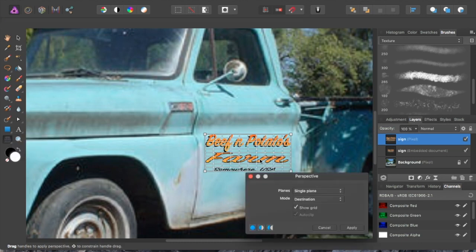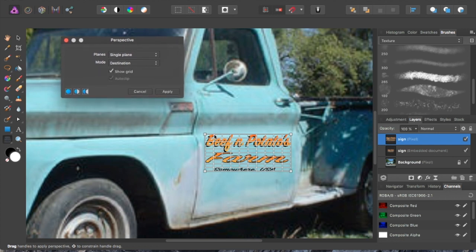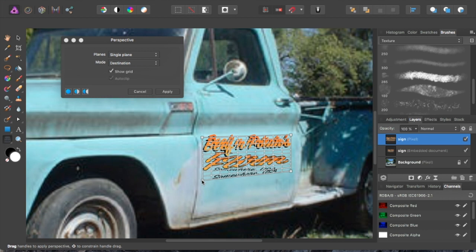So I'm going to go to Perspective, which is what I want, because I want to put it on the door. I just leave these things as default, and I'm just going to grab these nodes, and I'm going to use the body lines of the truck on the door as my guide, where it needs to be. Just a little bigger maybe, and be okay here. And I'm kind of trying to go as parallel to this as I can.